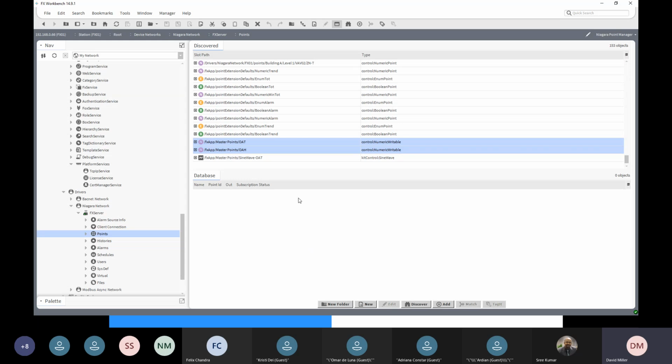Okay, so before I bring them in, let's create a folder called master points.